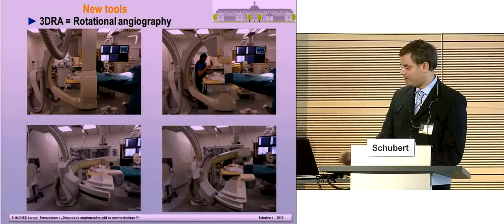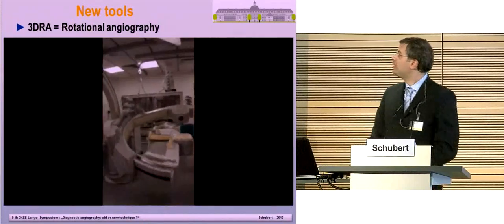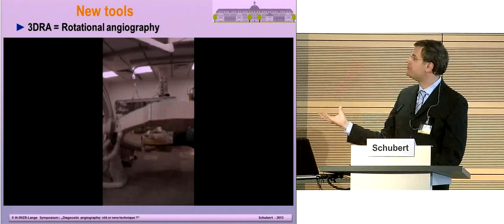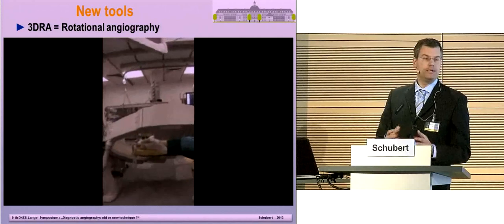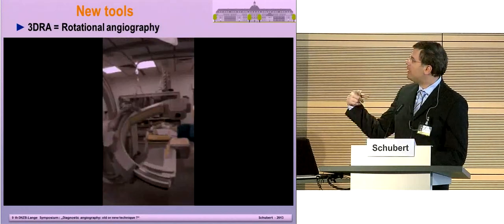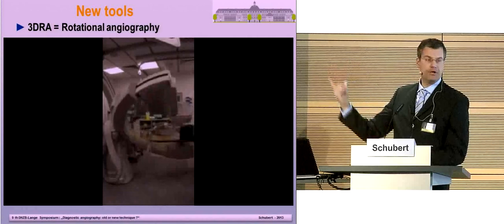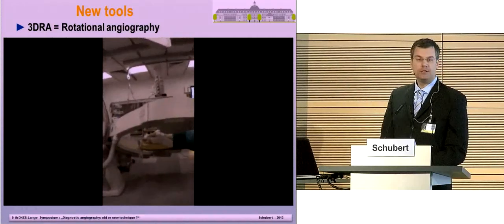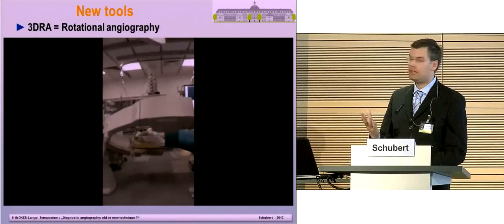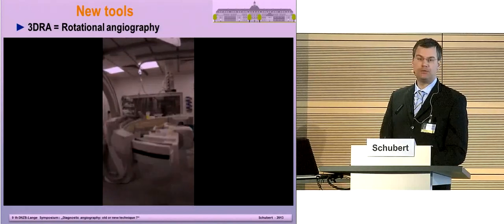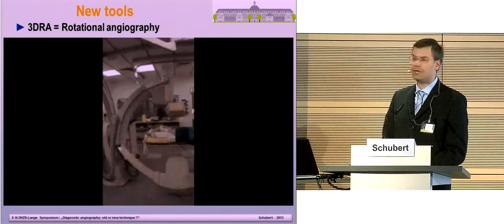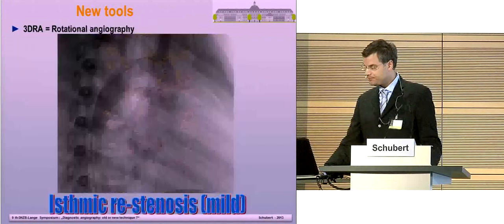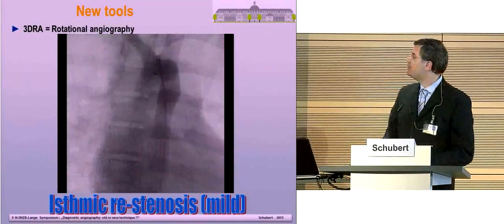We can look for that. And then we can start the rotation. After we have found the start position and the end position, we know that it is mostly 4 seconds in which we have to give the contrast medium to give the picture, and you can think of 4 seconds, maybe a lot of contrast. So what we do is we mostly dilute the contrast, so we have 15, 20 percent real contrast medium which we are using. So how does it look after we did this?